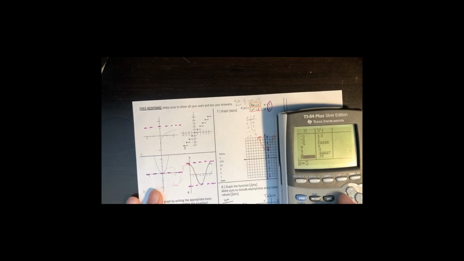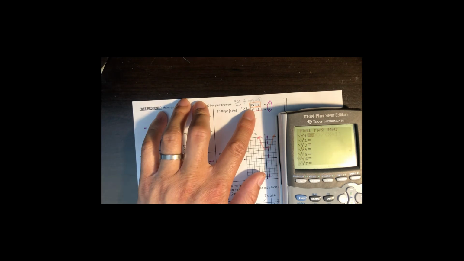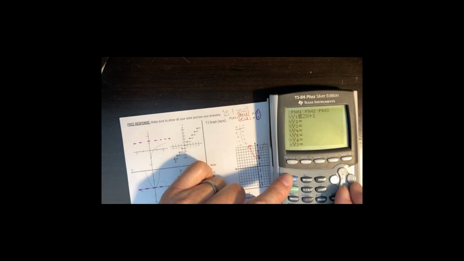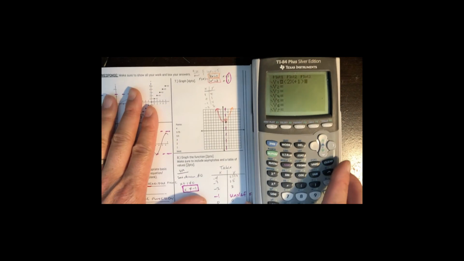That's it. So I forgot to show you guys one thing here. Sorry, for question number 7. Backtrack. If you put in each of those functions, let's put those in, and you can actually get a graph, 2x. Let's put those in parentheses. 2x plus 1. I forgot the parentheses, so I'm going to press second, insert. Okay, so this is what I'm going to show you guys.